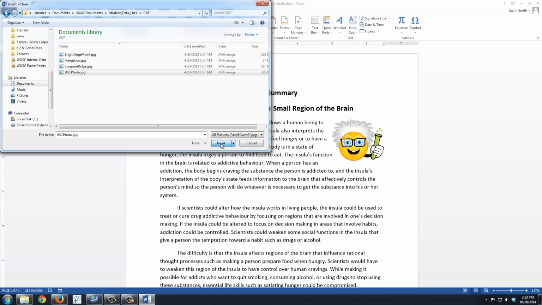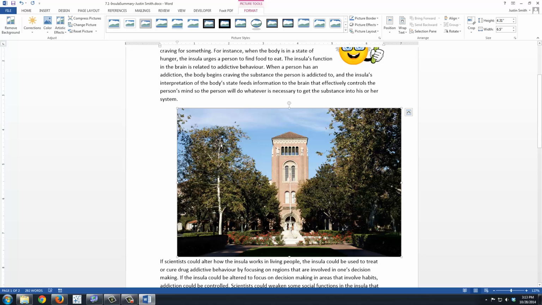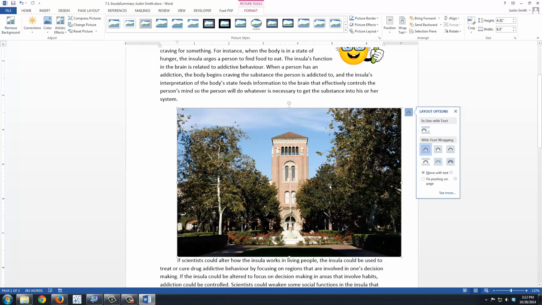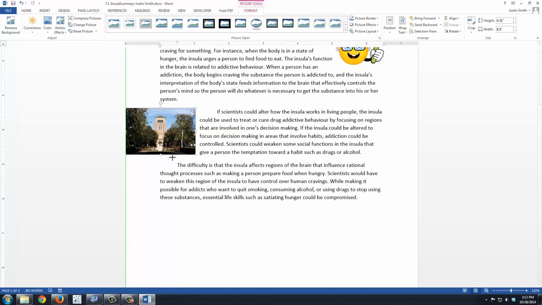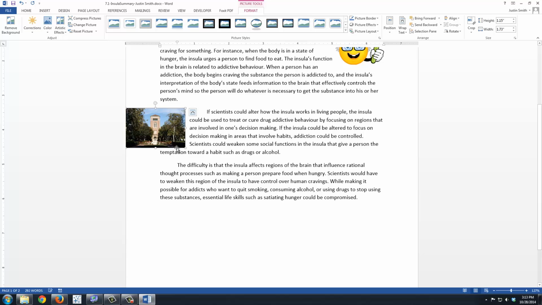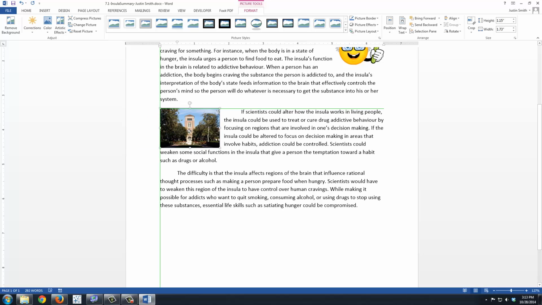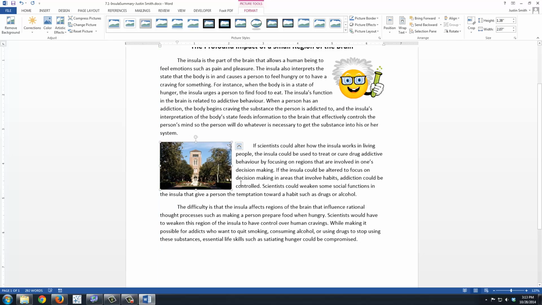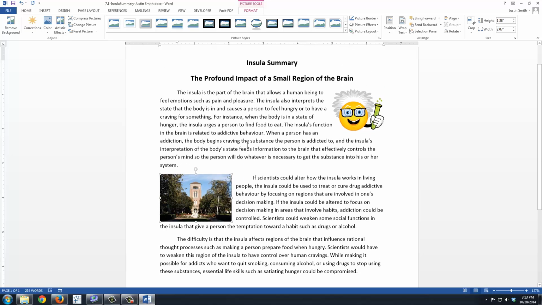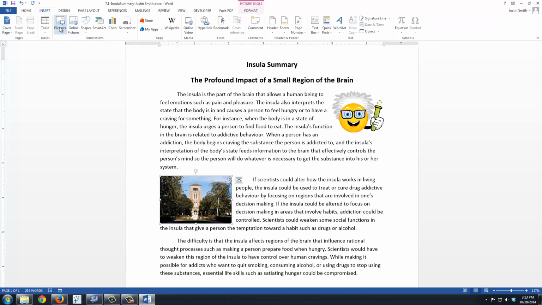Click Insert. We're going to go ahead and make this a square layout. So we're going to select the picture, go to the layout options, and do With Text Wrapping Square. And then we're going to resize it to approximately how it appears in the book on page 190, which is about like that. We're going to move it over to where it's in line with the left margin, similar to that. Maybe make it just a little bit bigger. There you go. So there's basically the exact same process, just instead of Insert from online, we did Insert from Pictures, and it lets you do from your computer. Next, we're going to edit some of these pictures.